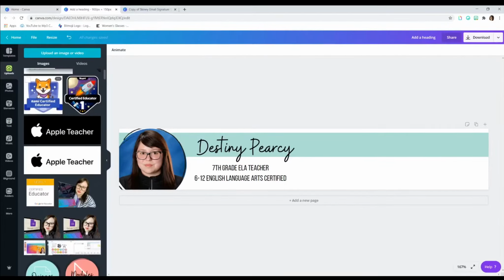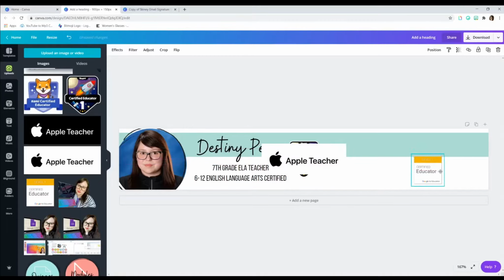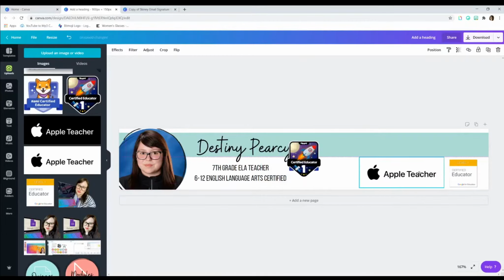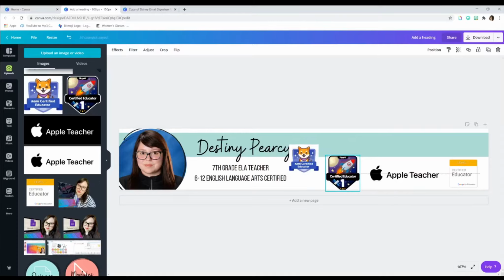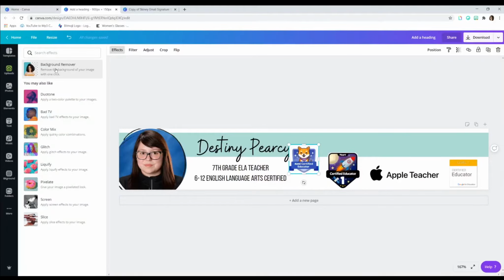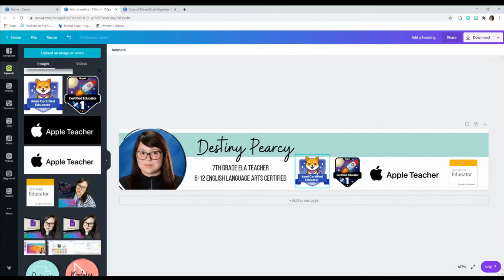So next thing that you're going to do is put down any badges, any certificates, anything that you can use to show people that you know what you're doing, or just to boost yourself up. Anything that shows that you're specialized or certified in these different areas. So here I'm just putting down some of my badges that I have, making sure that they're all evenly spaced and they're about the same size.